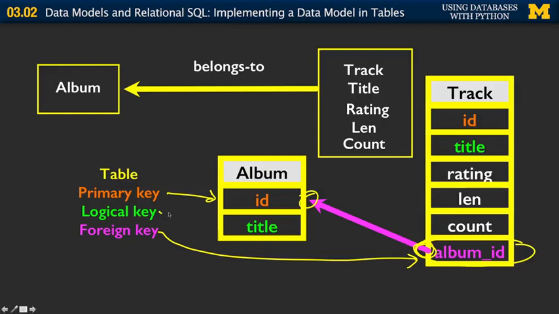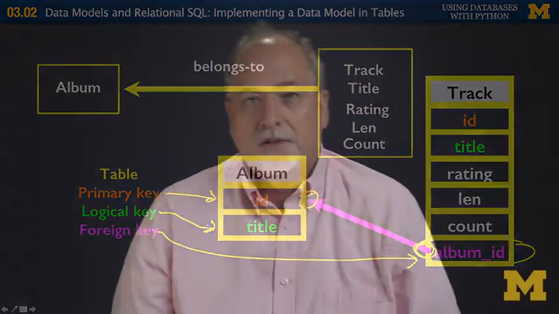The only other thing that we do is we may or may not designate one of the columns, sometimes more than one, as what's called the logical key. The logical key is that unique thing that we might use to look up this row from the outside world. Like in this case, the album title might be a way we'd look it up. Like, oh, where is Led Zeppelin 4? You know, type in IV and it'll search it. So Led Zeppelin 4 is going to be the title.